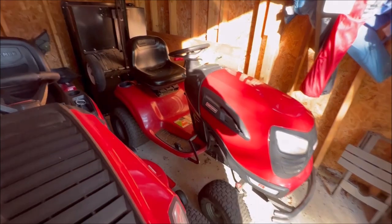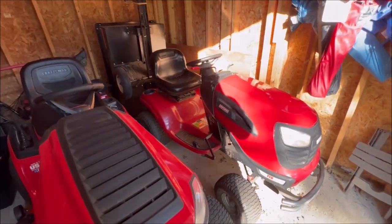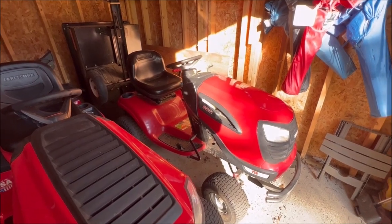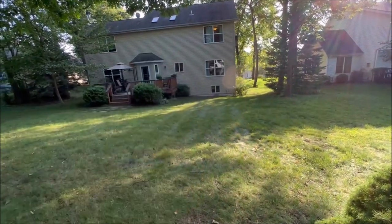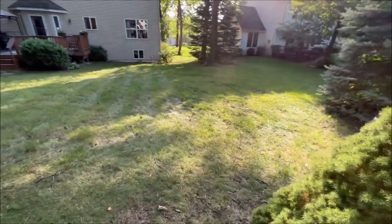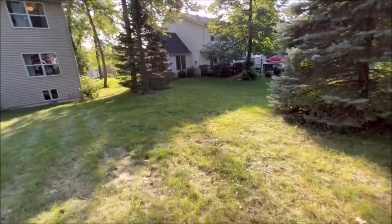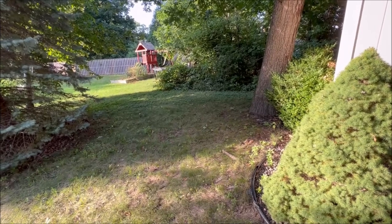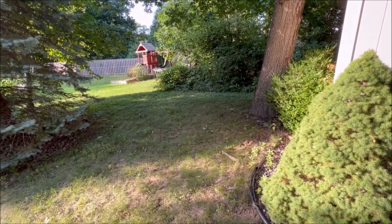And I have a camper that's in the front of the house. You saw the title of the video, you know what we're gonna do here. We're gonna install a hitch to this guy, and we're gonna see if we can tow my camper, which is in the front of the house in a driveway. See if we can pull it through here, which is too small for my pickup truck, and see if I can park it back here next to the shed. So let's get started.